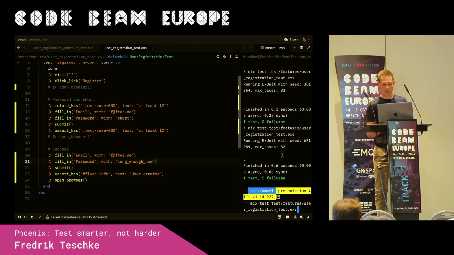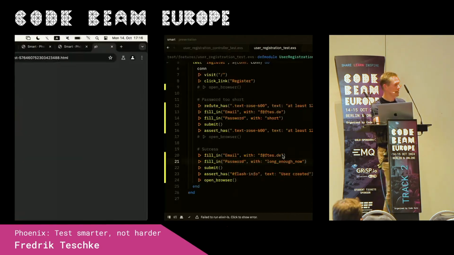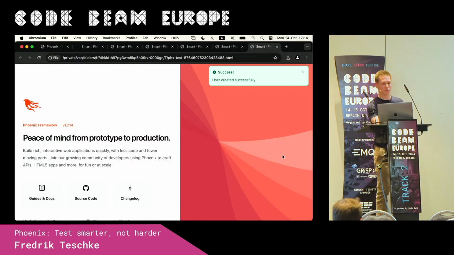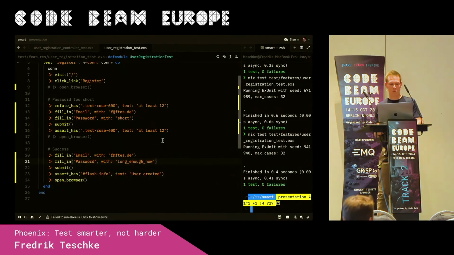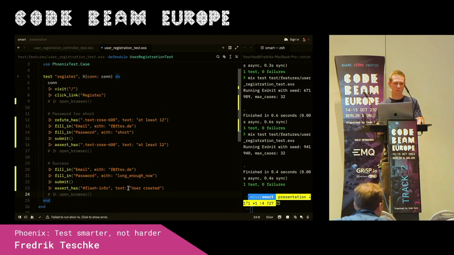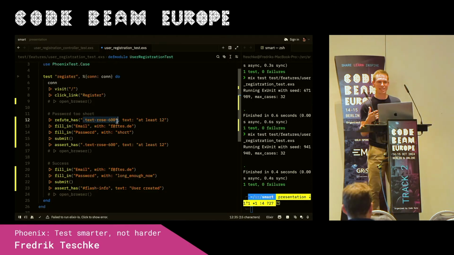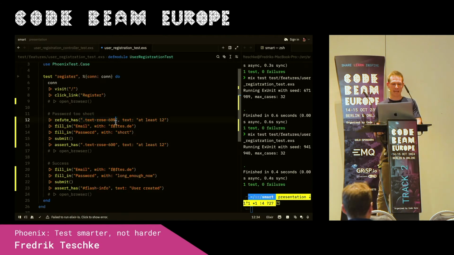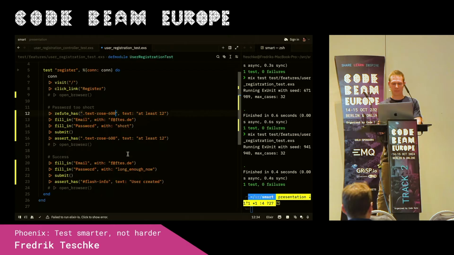And run it one more time. And this time, there we go. User created successfully, and it all worked, okay? So far, I'd say a win for the code base because we have a pretty descriptive test, okay? I mean, these CSS classes, they're not nice, but apart from that, I can read this and I can understand what the feature is. Whereas looking at the controller tests, I couldn't really, or as a developer I can, but not by just reading it quickly, okay?